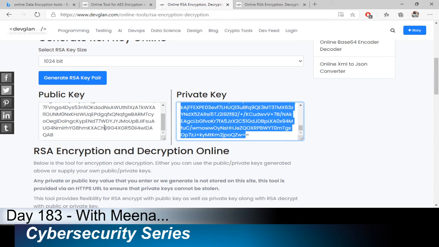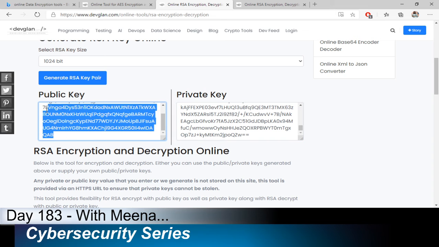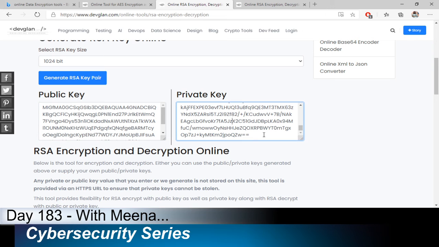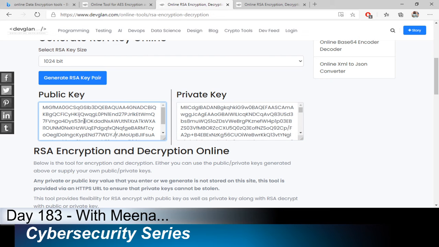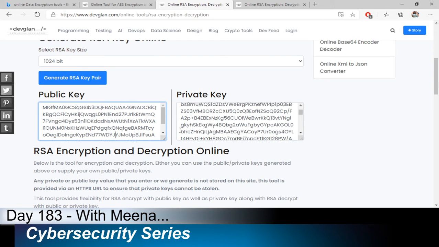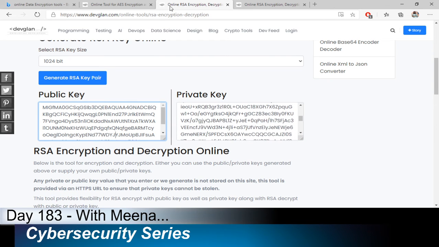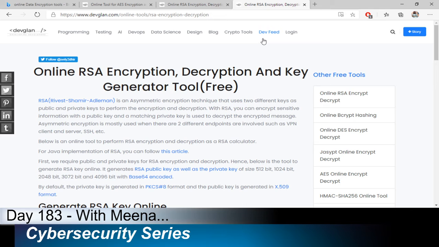So for example, this public key I will share with my friend, and anyone can have it, and with the help of this private key I will encrypt the data, and to decrypt that data my friend needs this public key, okay.